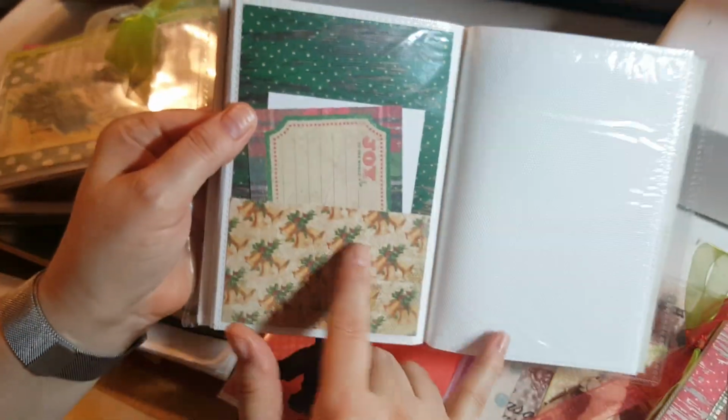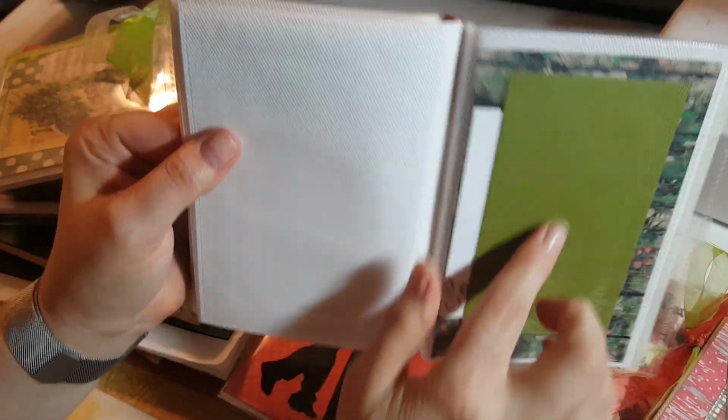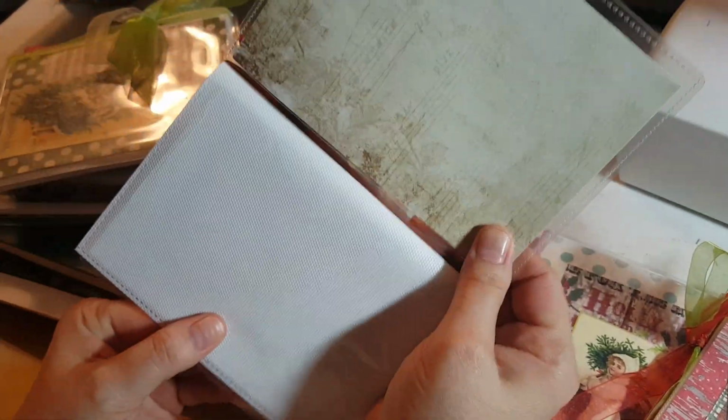This one has a pocket with some journaling cards. And this one has a photo mat and a tuck spot. This is the back page.